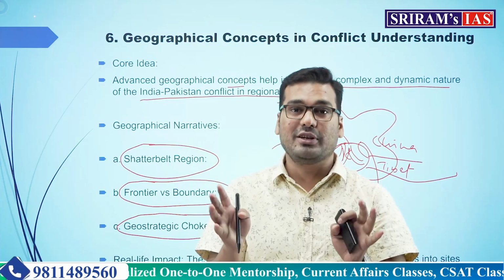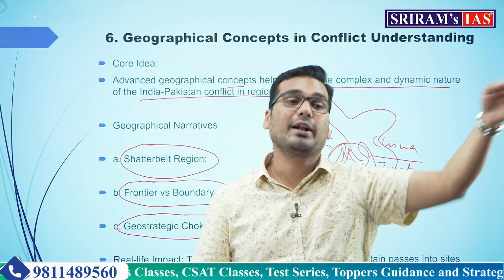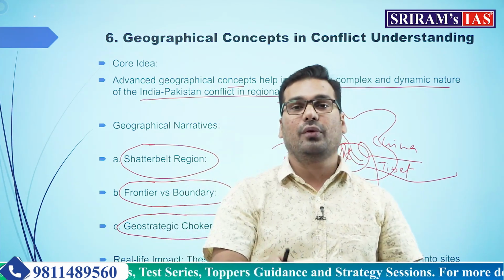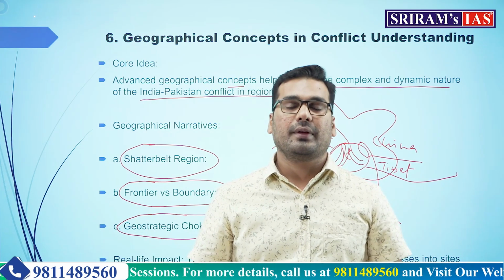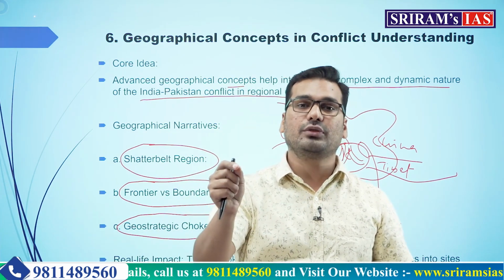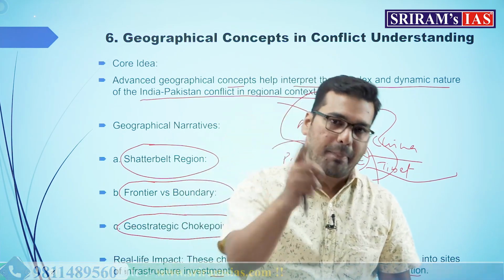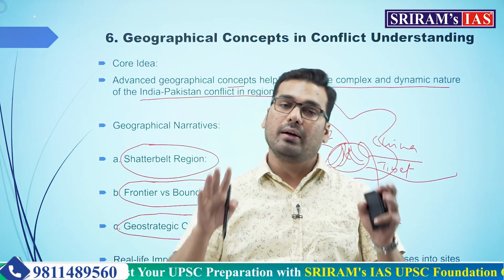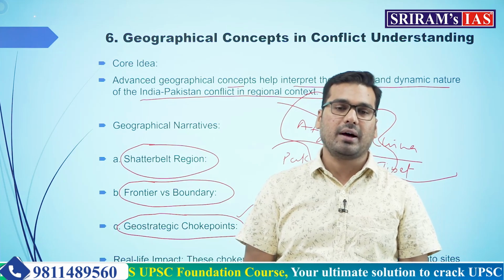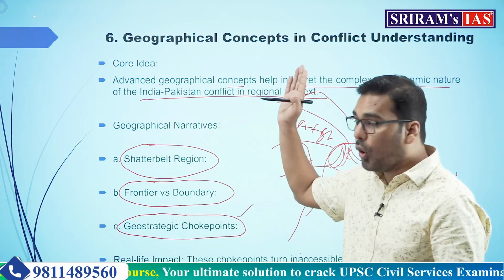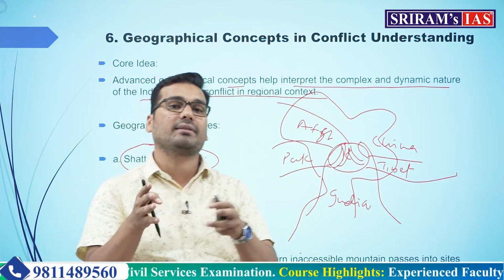For example, Siachen Glacier, it was actually controlled by Pakistan till 1984, लेकिन हमको चाहिए था, so we went there, we captured it, now this is ours. So this is what it is. If it is very advantageous for us, if it comes for our own advantage, we'll try our best to capture that. And this is what our mission is, this is what our motto is, this is how our military works. And that is the whole geographical angle or geographical perspective between India and Pakistan conflicts.